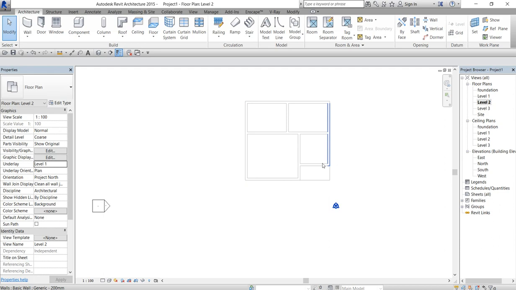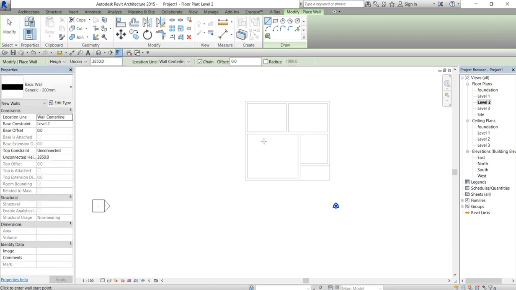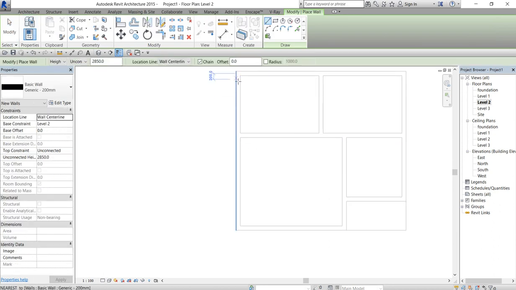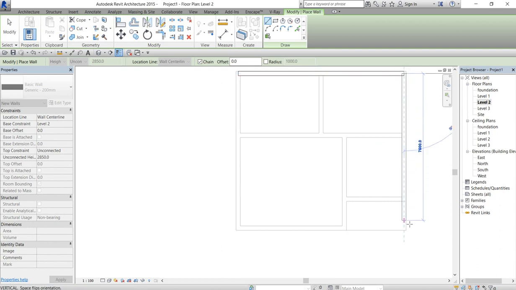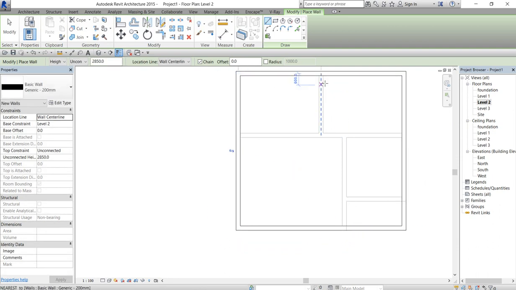So let's create a building on the first floor. So click on wall again and start by tracing those things. Snap it itself. Are you getting it? So it will snap itself through. So we have room create.